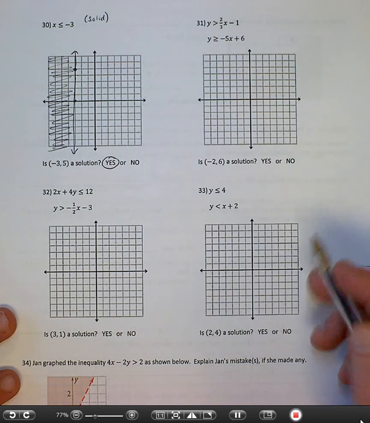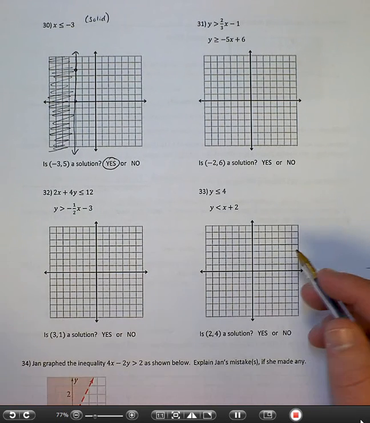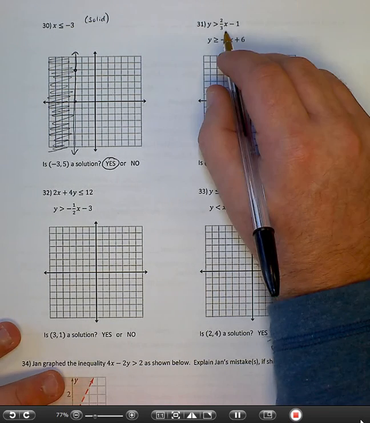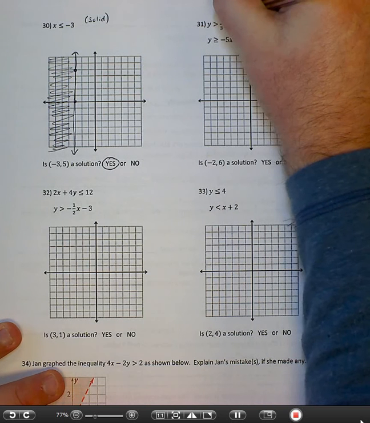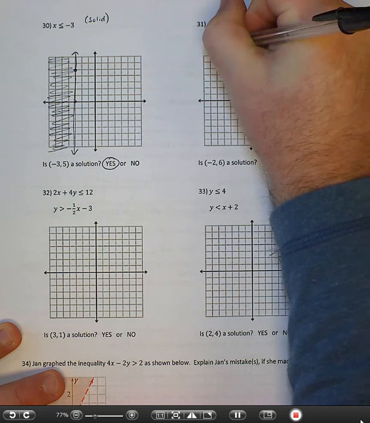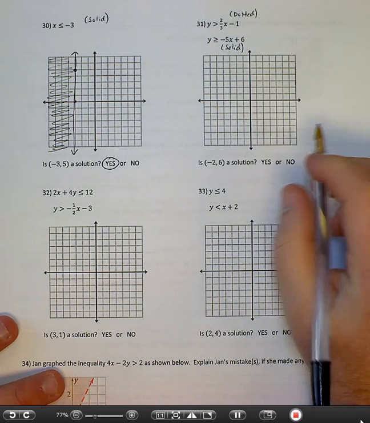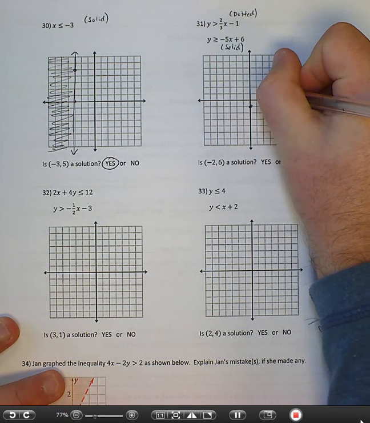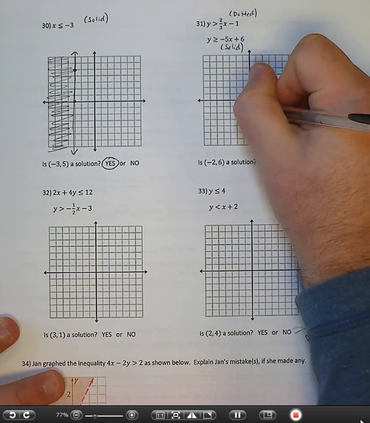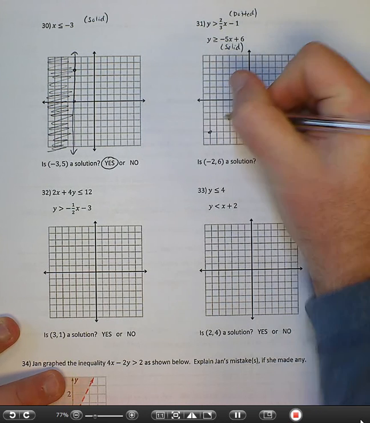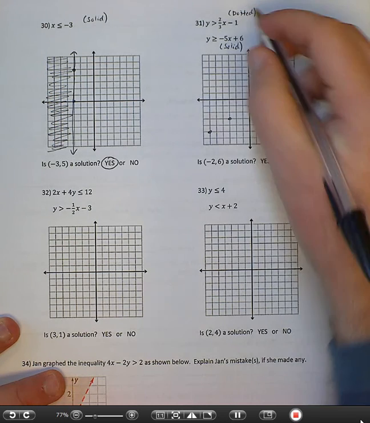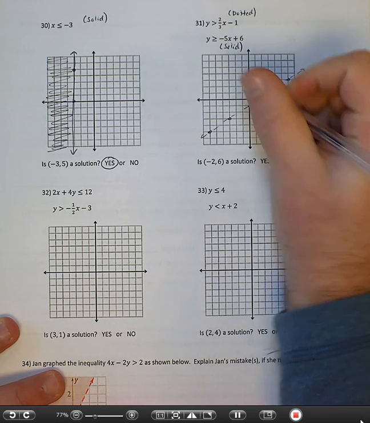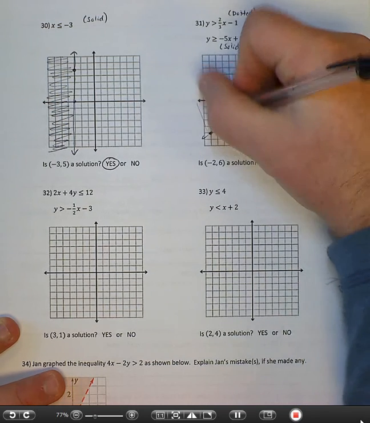Okay, the next three, we're moving to systems of linear inequalities. So now we're going to graph two things. So I'm going to pull out a different color for this. I'm going to do the first one in black, and the first one's going to be dotted. Second one's going to be solid. I'm going to write that down right away so I don't forget to do it. I'm going to go ahead and do the first one. 2/3 x minus 1. So minus 1, up 2, right 3, up 2, right 3. Get going really fast. You're going to go right through there and draw a line. But remember, it's got to be dotted. Don't forget to do that. And then I'm going to shade above. So I'm going to go lightly above.